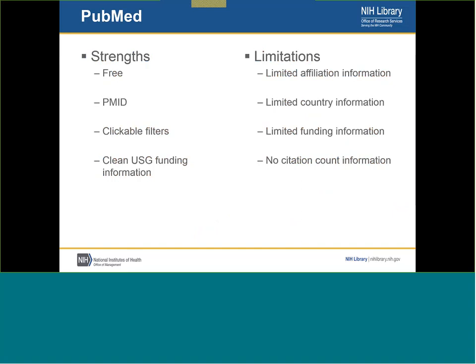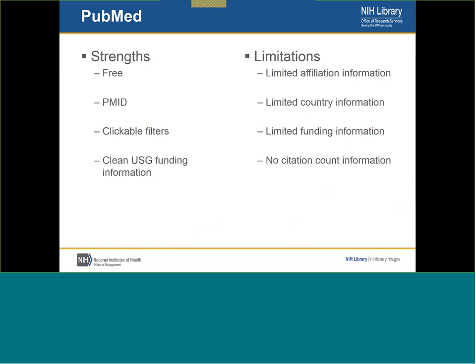Okay, for the string, first of all, it's free. Everybody has access to it. Although you may not have full access to the articles, at least the structure is there. The metadata is there. You always have access to it. Okay, the second best thing about PubMed, I think, is the PMID number.